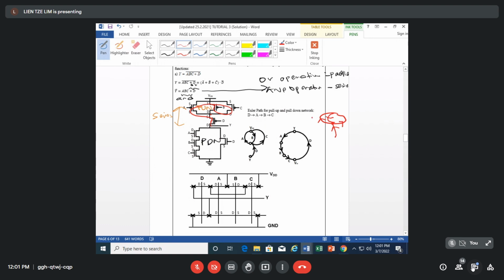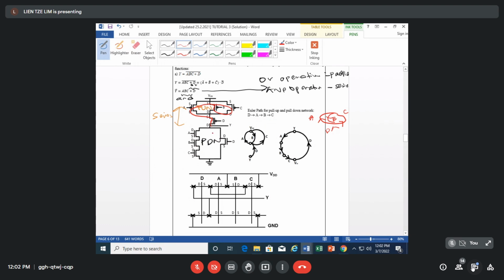This is A, B, C, this is D. And then this Euler path must be the same also in the pull down network, which means that in the pull down network, the sequence of the transistors must be the same as this DABC.